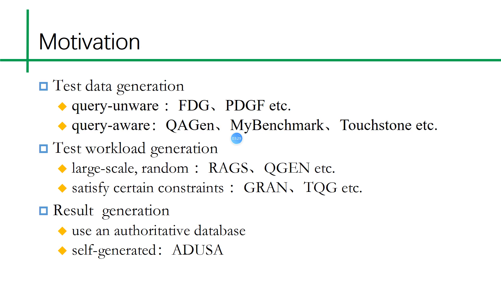In this part, let's briefly introduce some related work to complete automated database testing. Usually requires three-part testing generation. In terms of test data generation, there are mainly two types of work. One is query-unaware data generation, including FDG, TDFG, and artwork. They may generate data from the perspective of data characteristics, like data distribution.